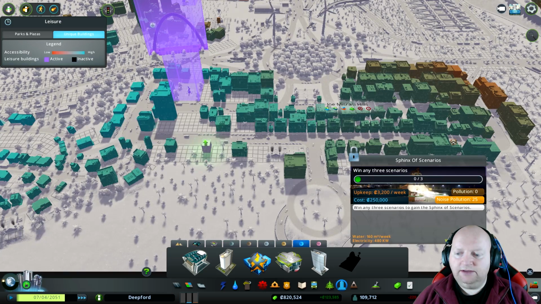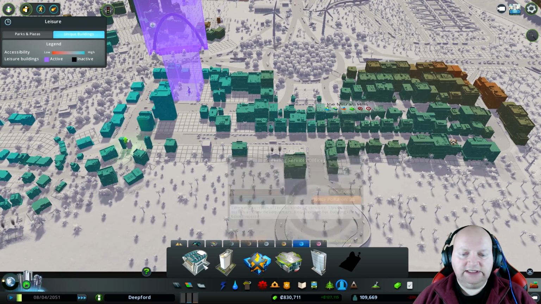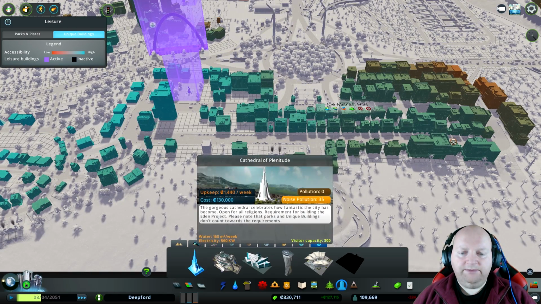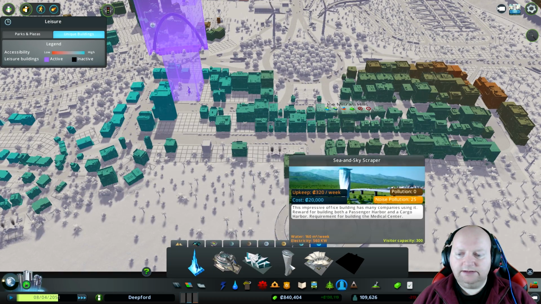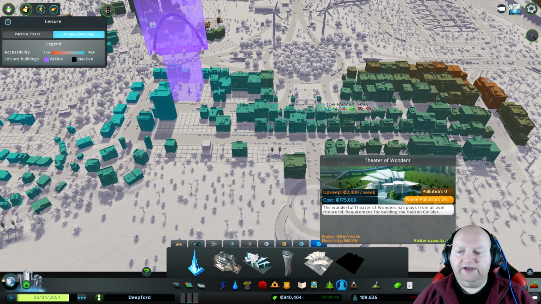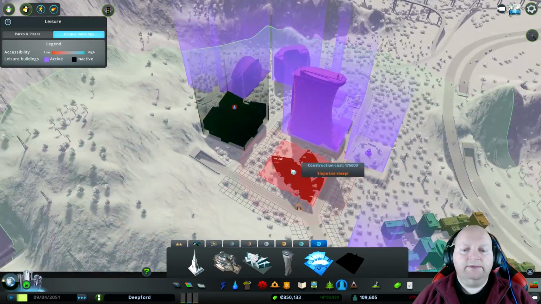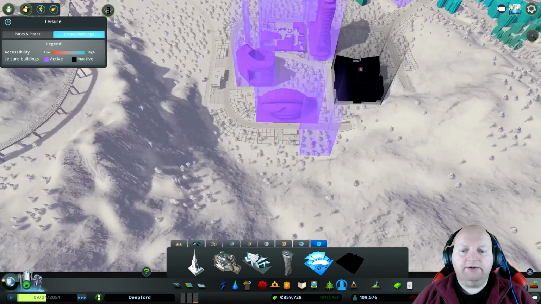High-rise interest tower. Sphinx. That's some expo center. That one's the services. That one's the science center. So where would it be? Cathedral, stadium, art, skyscraper, the Theatre of Wonders. This can go in our Wondery area, if it can fit, and we have to put a water pipe to that as well. Okay.